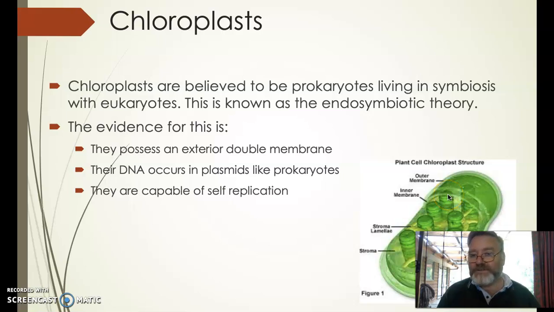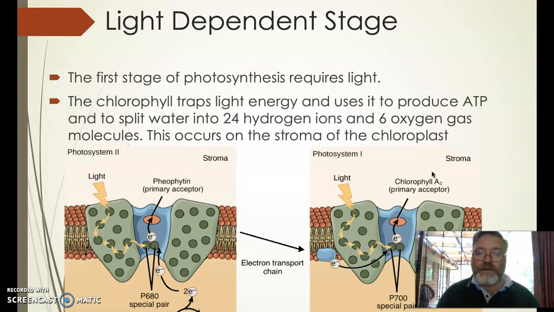So a plant cell, or plant cells and plant tissues like leaves exposed to light end up having lots of chloroplasts in them. Plant cells like roots don't have any. They're no use. So that replication is very important. It occurs in 2 stages. I'm going to go into a little bit of detail of chemistry here that you don't really need, so I'll go through it quickly, just so you're aware of what goes on.